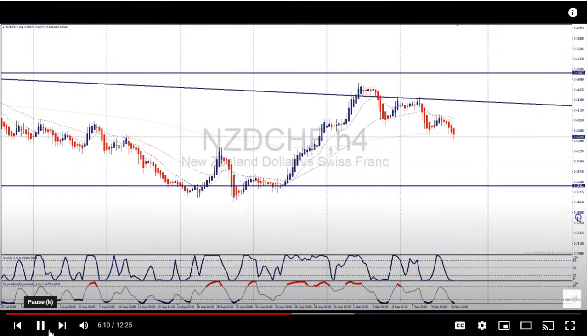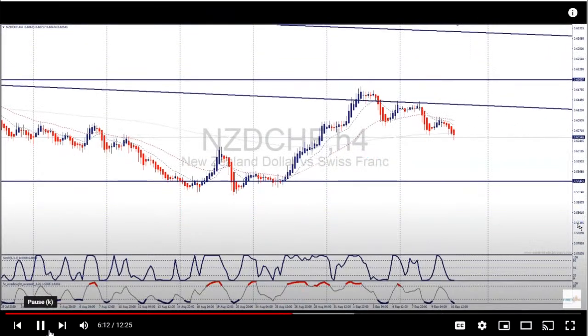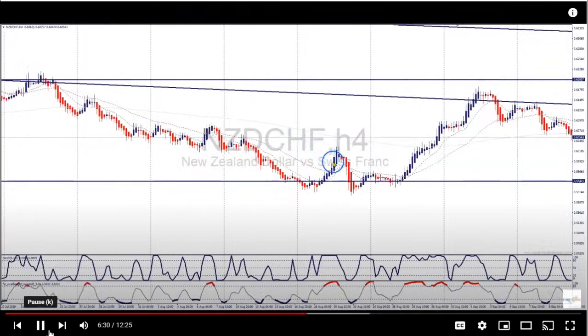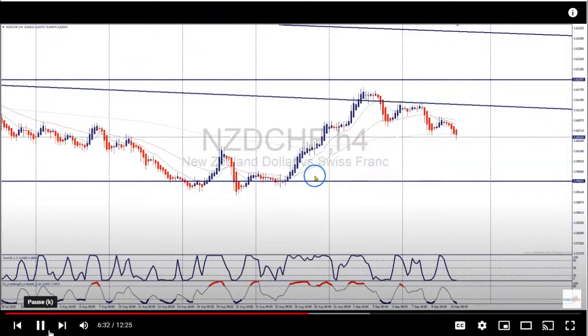Understanding which way the market is going and actually knowing how to trade the market are two completely different things, right? Anyone can see that the market is in an overall downtrend when you're looking at it from the monthly, weekly, and the daily. But when you go down to the smaller time frame, we all know that the market doesn't just move straight down. The market has retracements or pullbacks or whatever you want to call them.